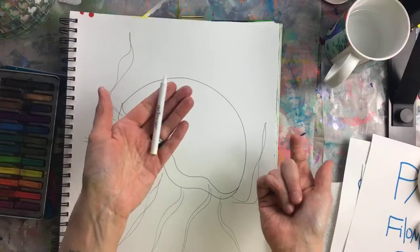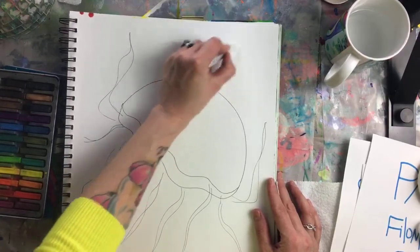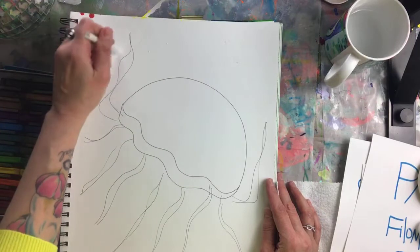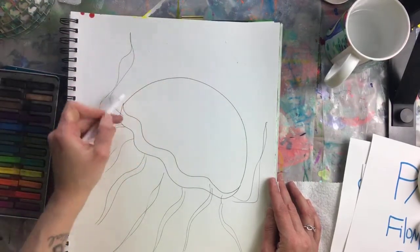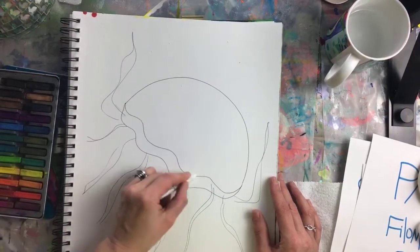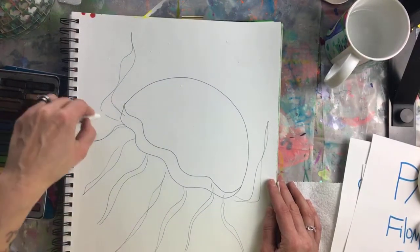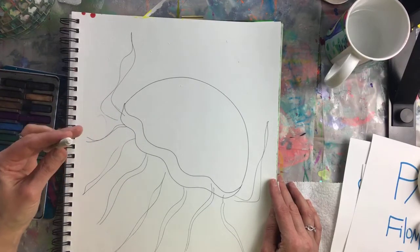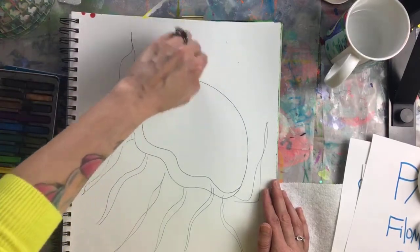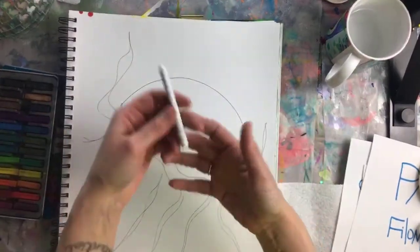Now I'm going to take my white crayon and use it as basically a wax resist. I'm going to put in some water bubbles - sometimes they're in pairs, sometimes all by their lonesome. I'm also going to go over the jellyfish some, but not the inner area since I want that dark. You can't see the white crayon on screen right now, but when I go over this with the ink, it will not absorb into the paper - it will act as a wax resist.